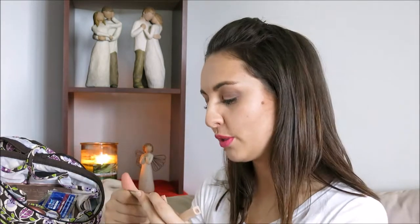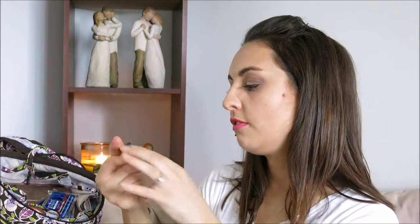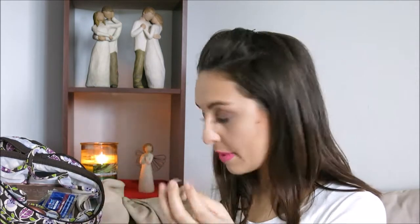It covers really well. I do find that it wears off after a while, but it's a small tube, so it's easy to take with me. And then I got this sample of MAC NC20 Studio Finish Concealer, and it's almost completely gone. It's just a little sample of it. But I'm taking it with me because I like to use that and my concealer brush for my under eye bags because my under eye bags are really prominent. I'm super self-conscious about them. They're really dark and I hate them.